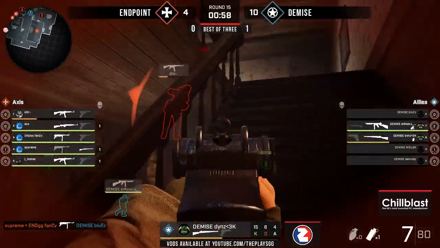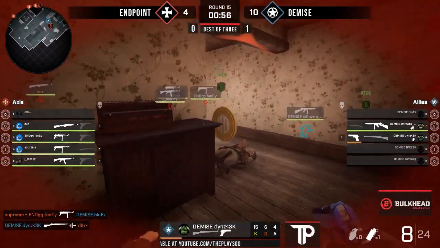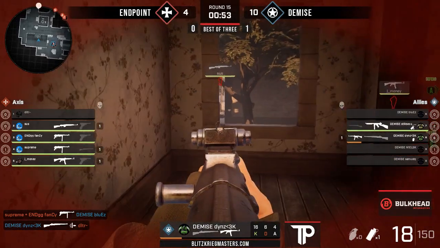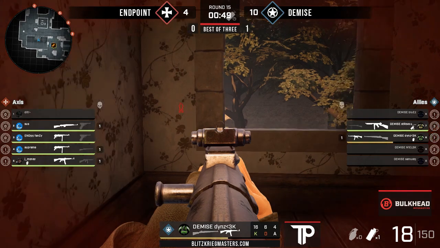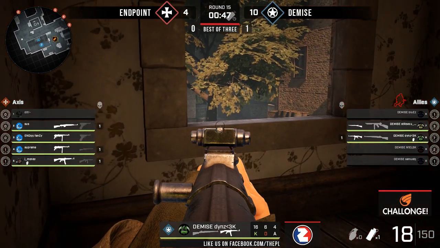Fancy pushes up. That forces him to go ahead and try and make his way down the steps where, of course, there was a player waiting. Dins finds that trade, at least, but 2-on-4 now. Bomb going to be planted on that B bomb site, but a very difficult task for him to try and actually just hold this down.